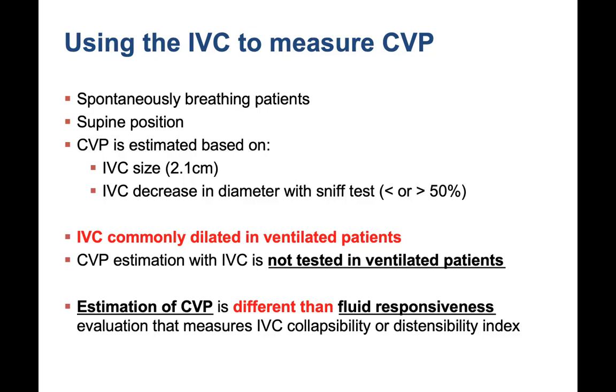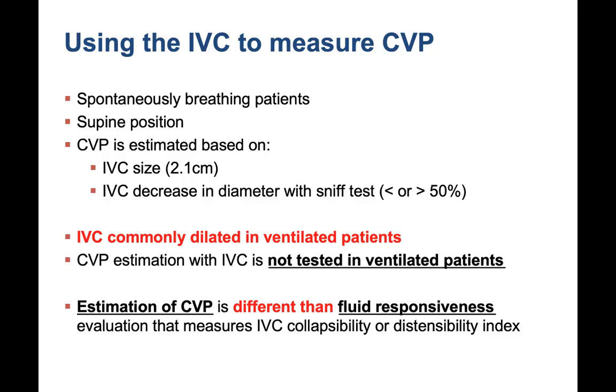It should also be noted that the IVC is commonly dilated in ventilated patients, and so again, it's just not tested in ventilated patients. I also take that piece of information, because if my IVC is small in my ventilated patients, I'm like, wow, that means a lot to me. That patient's tank is not full, they're intravascularly volume depleted for sure, without question, right? But if that IVC is a little dilated and they're ventilated, I might say, well, maybe it's dilated because of the positive pressure ventilation or that increased intrathoracic pressure. So I might take that with a grain of salt, and just take that into consideration.